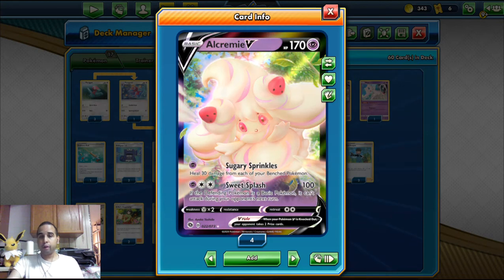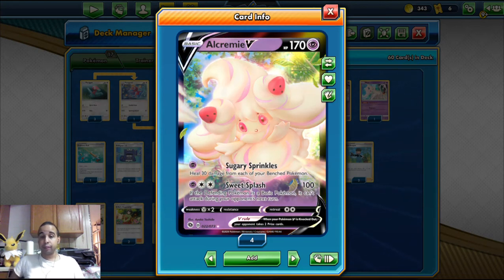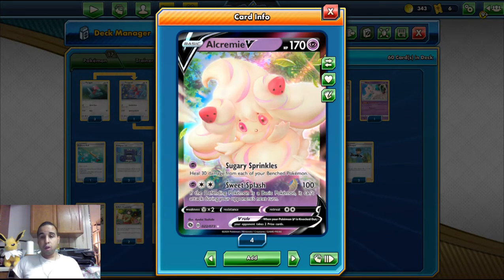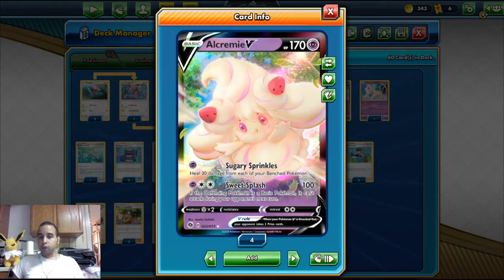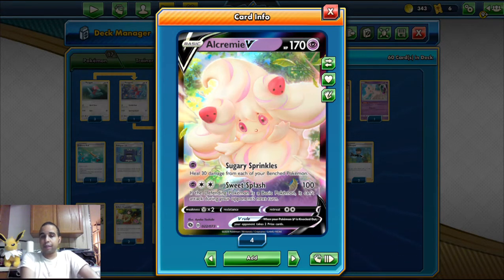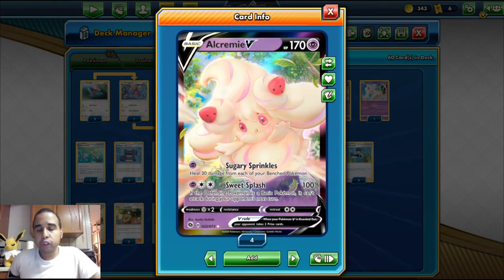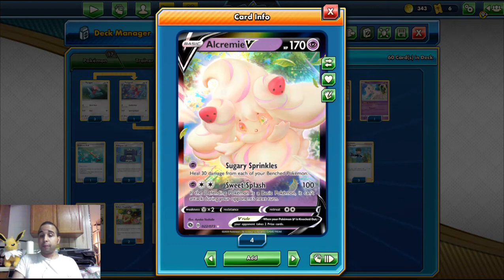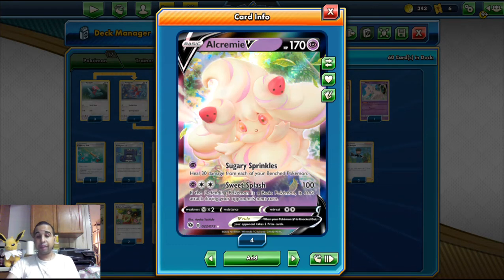So this is also Alcremie, but it's got 170 HP, it's a Psychic type basic. For 1 Psychic, Spirit does 30 damage for each of your benched Pokemon. Probably good against spread decks like Salamence V, or anything that attacks the bench. And for Psychic and double colorless, Sweet Splash is 100 damage. This Pokemon is a basic Pokemon, it cannot attack during your opponent's next turn. Probably good against Dialga Palkia or Baby Cephalon, any basic Pokemon that tries to attack us, they can't attack. So let's play it that way.